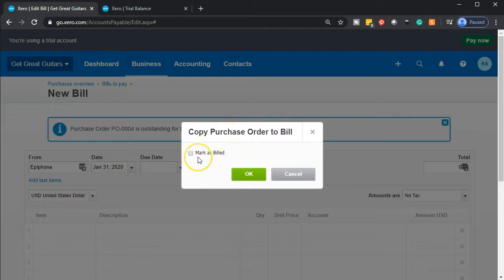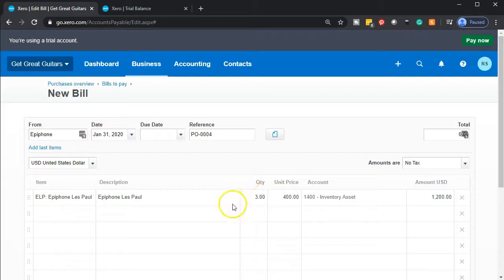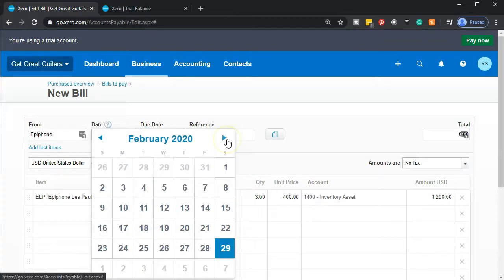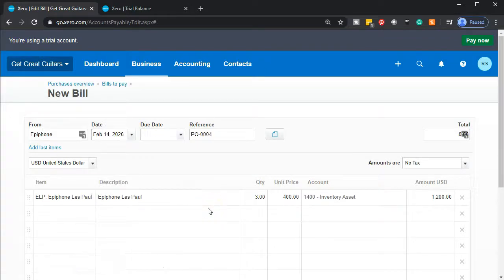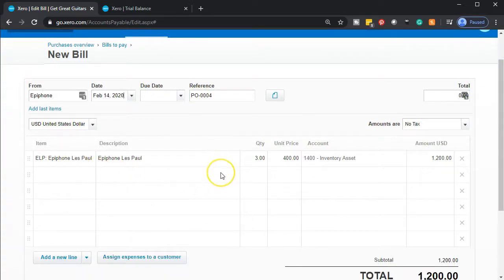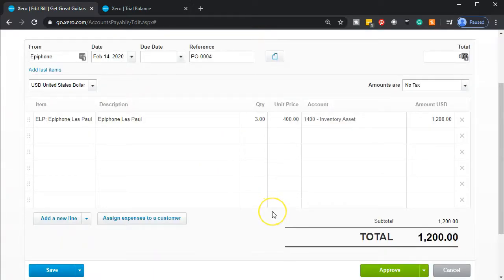And as we do so, we would like you to mark it as billed within the purchase order section to move it over from the unbilled approved purchase order to the approved area. So we're going to say, yes, please do that too. That would be great. We would highly appreciate that. And then we're going to be changing the date up top, and the date is now going to be the 14th. Here's going to be the item. It pulled everything over for us correctly once again.